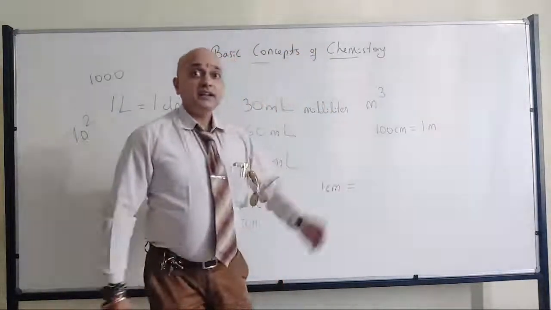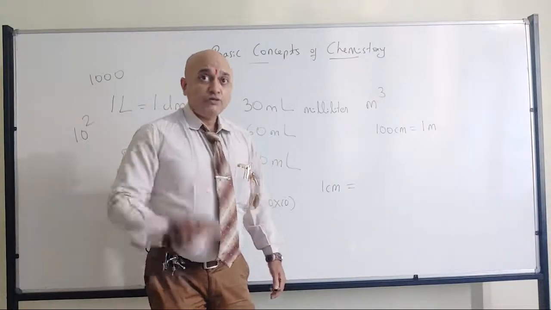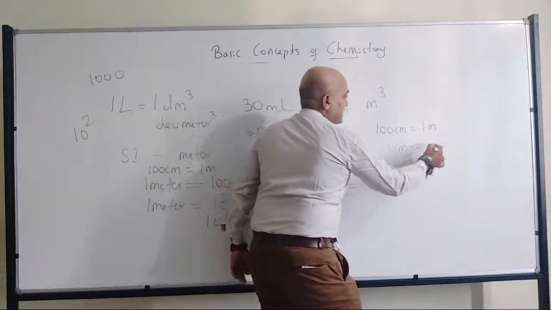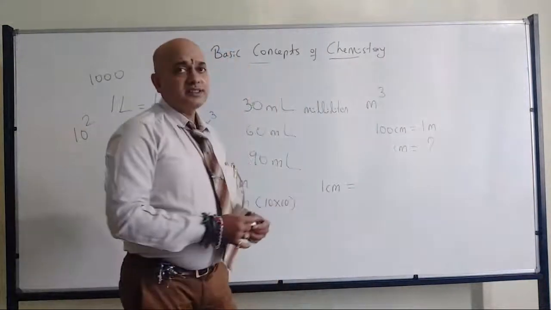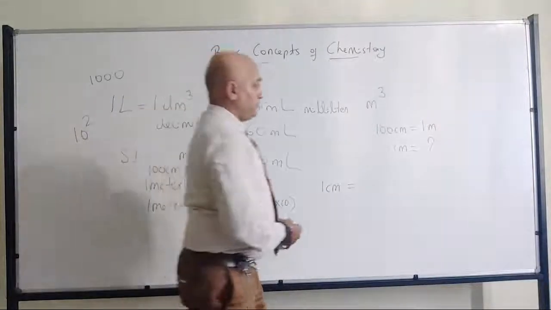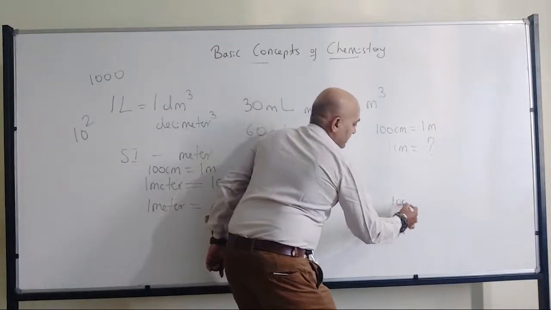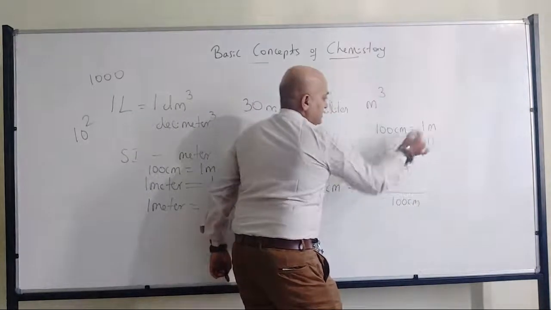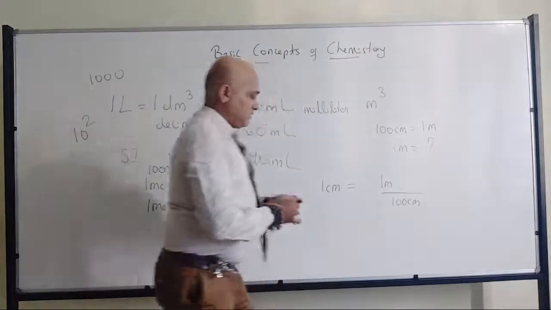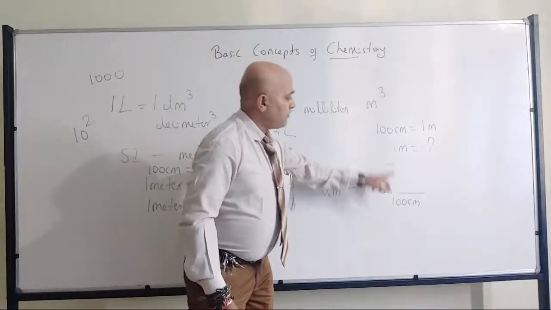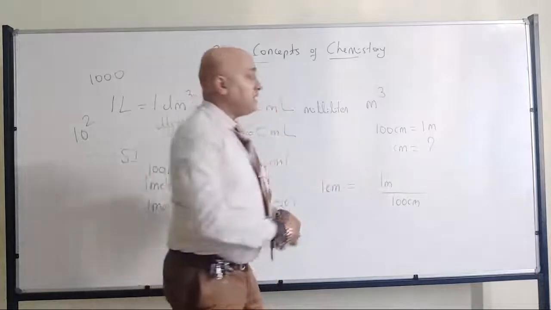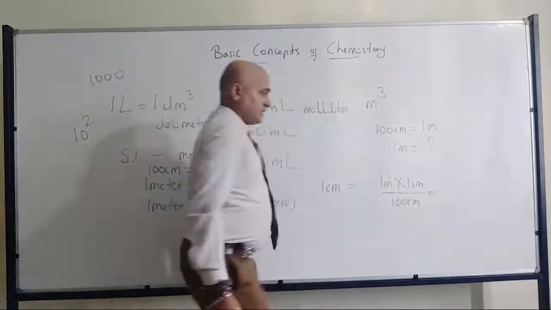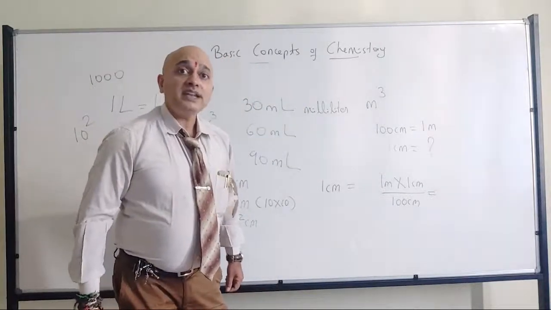That's why I am telling you how to convert. Observe it carefully. Now I want to know, for 1 centimeter, how many meters. So what will I do? For 100 centimeter, it is 1 meter. All of you will agree? For 100 centimeter, it is 1 meter. How much for 1 centimeter?